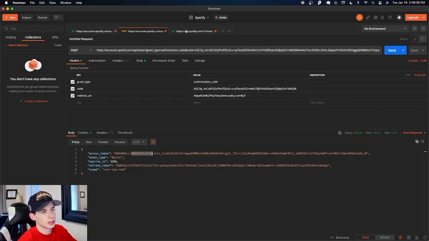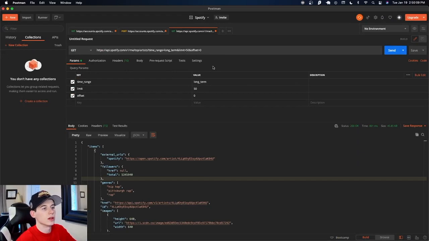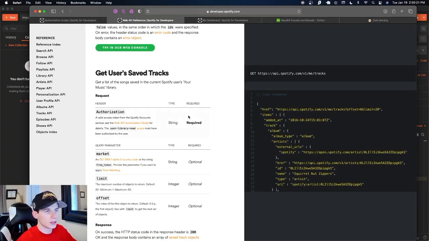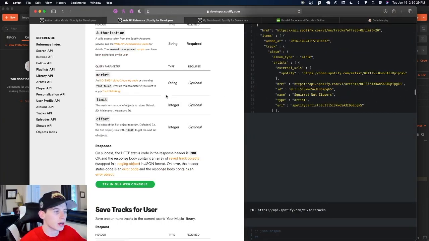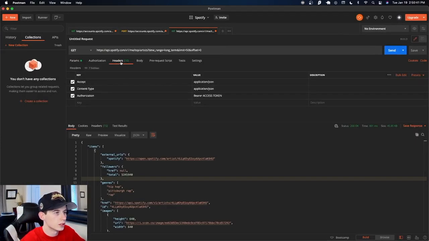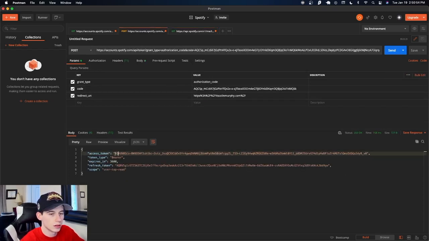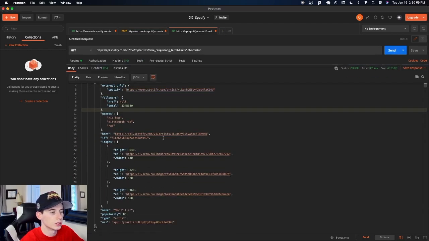Once you get the access token, that's what you'll use to get the list of artists in our case. So when we do the artists, these are the parameters that Spotify uses. This site gives a description on everything. It also has all the other different information you can get with Spotify. It also shows the type of response that you should get. But pretty much we're just going to go into the headers. You're going to have the accept, the content type, and then you're going to put bearer with the access token that we got from here. You're going to put this whole code right here, and then you should get your response of your artists.